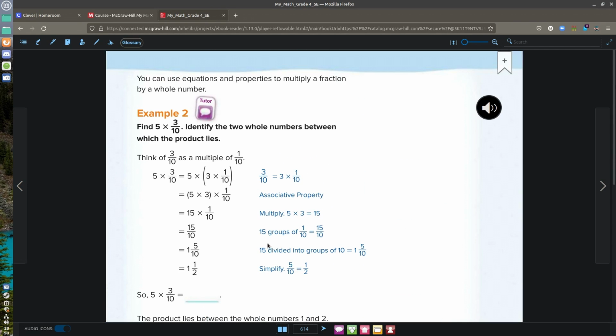So this is a better example. So we do 5 times 3 first, which would be 15, and then the bottom number 10 stays the same. So that's an improper fraction. So now we have to change it to a mixed number, which we did in chapter 8, last chapter. So when we change an improper fraction into a mixed number, you have to divide. So 15 divided by 10. You can also do box, if you want to do box.